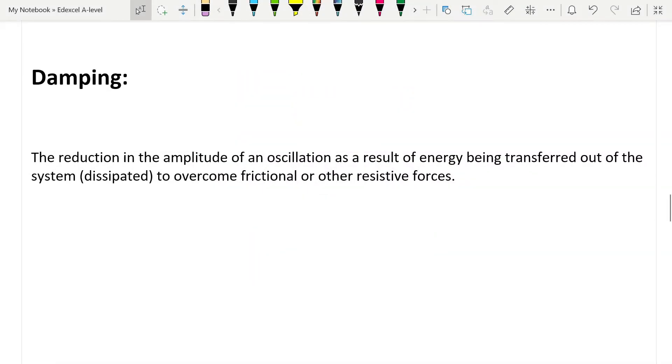At the top of the video, I talked about undamped oscillations. The idea that you're assuming there's no friction or air resistance, and of course, that's not a realistic situation. Damping is when you consider the fact that some energy will be removed from the system just either through natural effects like friction and air resistance or deliberate effects. This is the definition of damping, reduction in the amplitude of oscillation as a result of energy being transferred or dissipated from the system to overcome frictional or other resistive forces, and it's normally friction that is used here. Remembering that energy is proportional to amplitude squared. So when you take energy out of the system, the amplitude of the oscillation is going to drop.